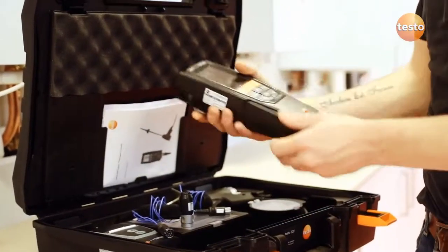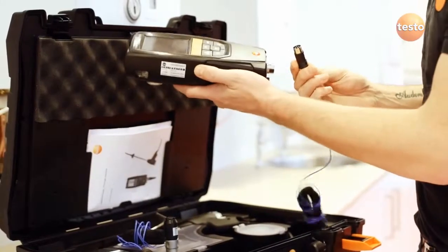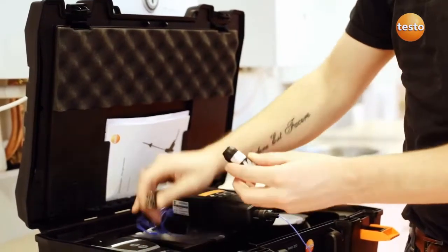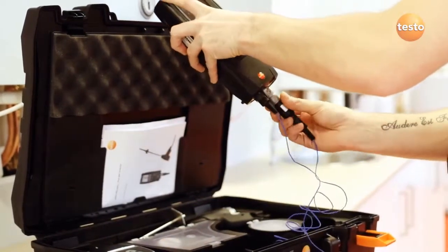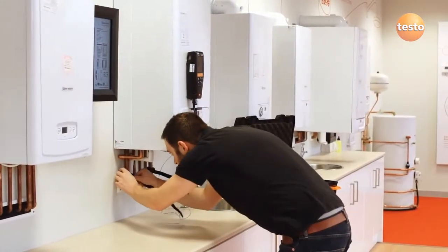To connect the probes, carefully remove the ambient temperature probe from the base of the 320B and connect one of the pipe wrap probes to the DIN socket. Plug the other pipe wrap probe into the temperature adapter, which then plugs onto the main probe socket. Next, use the Velcro to secure the probes to the flow and return pipes.